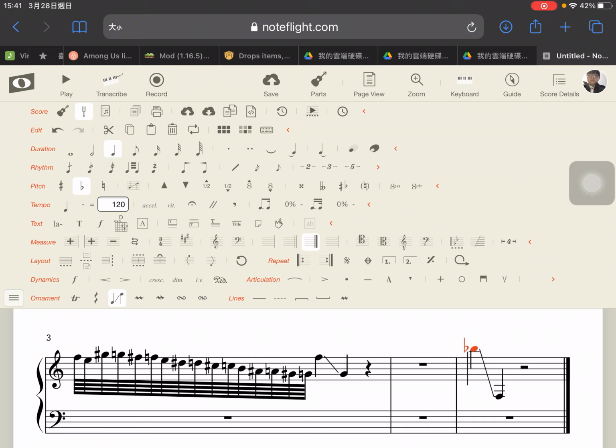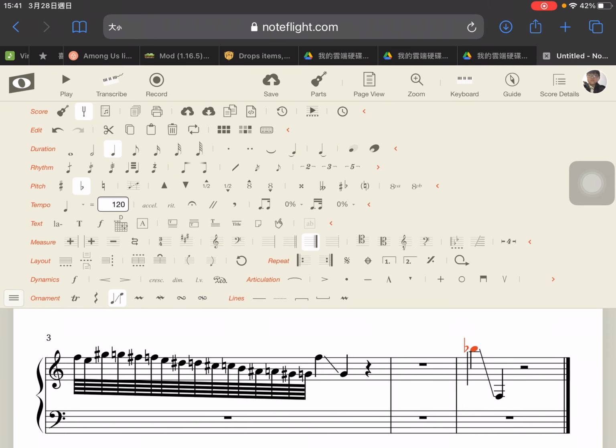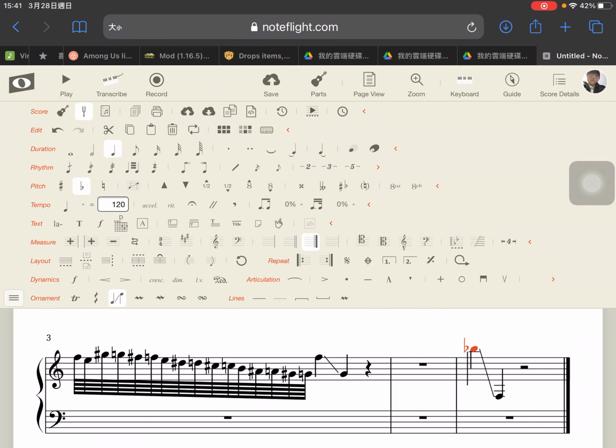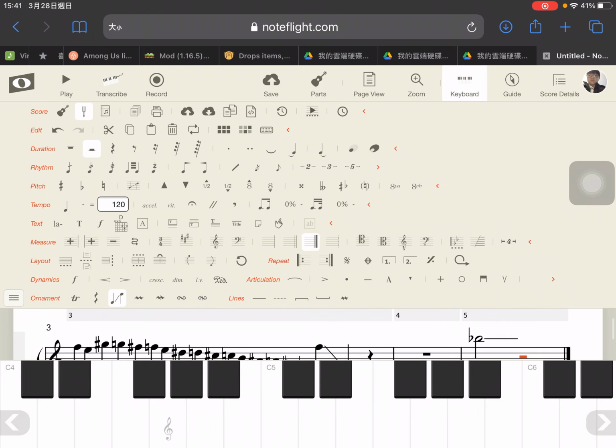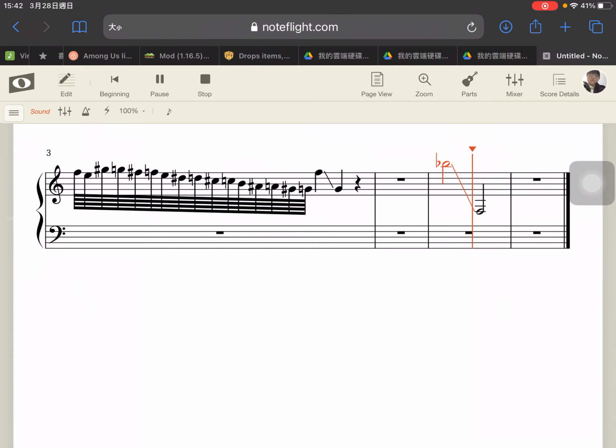Go from this B flat to this F. There we go. I played it. Wait. I can't go that far. I wish I had this, and here I need that F, then I can slow down.